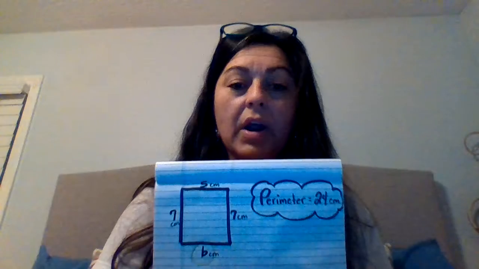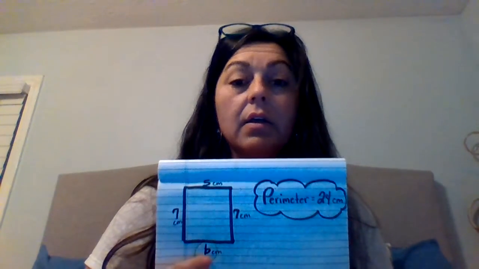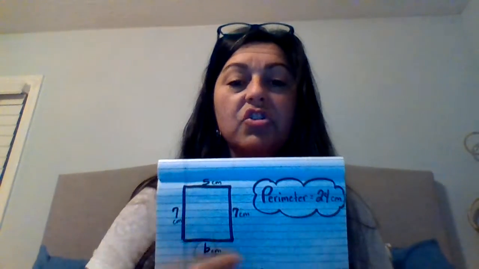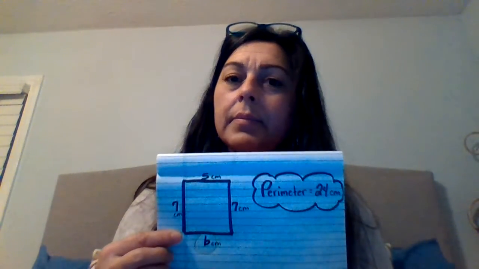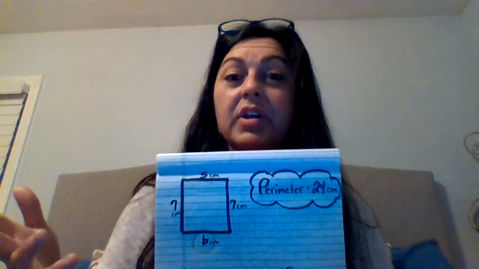Page 3. I told you this is going to go pretty fast. All right. So I have an example. Let's say you have this problem here. The perimeter is 24 centimeters. And you have all but this one right here at the bottom. Where is it? Here it comes. B. B, that's not a number. So what is it? So you look at the shape. If you notice, it's a rectangle, it looks like, but I'm not 100% sure, but let's pretend it is.